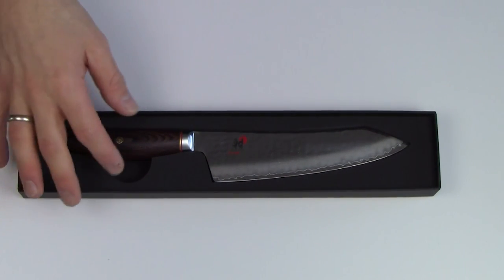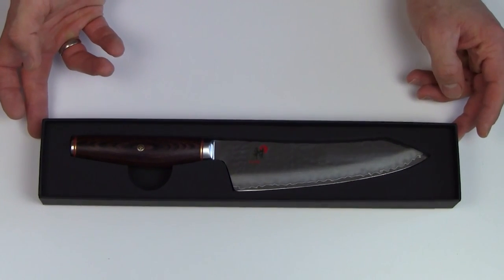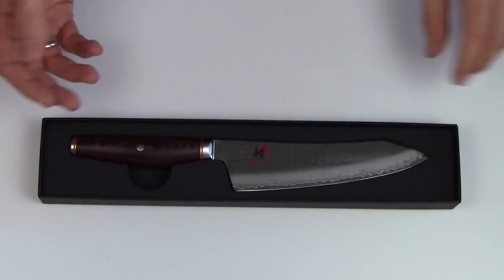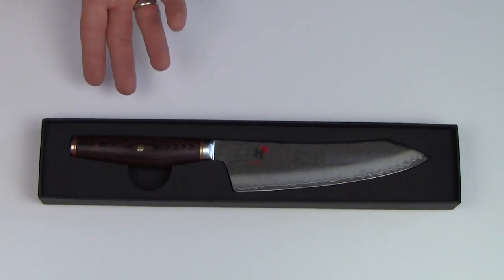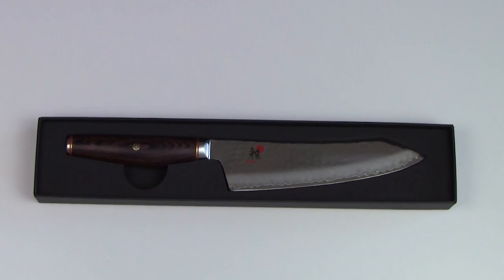Now, what are we talking about here? This is how you get it, actually. This is the packaging, which is a little bit disappointing, to be honest, because it just comes in a hard plastic cover. And for a 200 plus euro knife, it's not cheap by any standard. The packaging is a bit disappointing. It doesn't have to be a fancy velvet pillow or anything, but I think they could have done a little bit better. It is functional though, so it works.